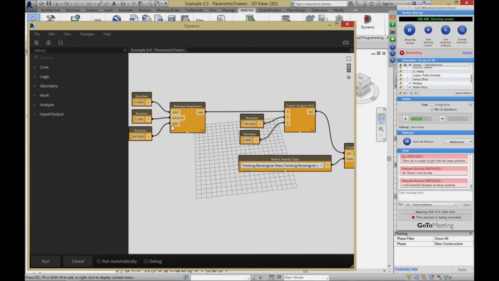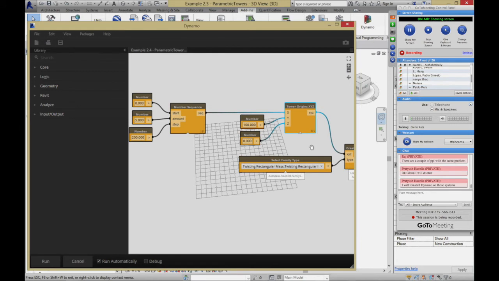If I look at what this is going to create, let's run it automatically. That's going to create these different values, the sequences of the x points, and hopefully a whole series of points for us.